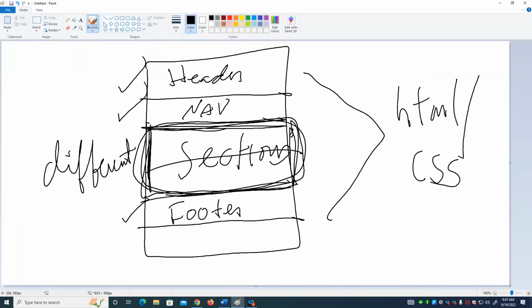So we're going to develop HTML and CSS that creates this structure, and then we're just going to clone that page over and over again. That way we're going to get a consistent website. Everything's going to be in the CSS file, so if we decide to change our color scheme, all we have to do is change it in the one place, and it will change it across the site.